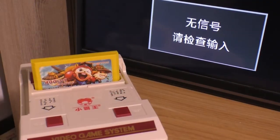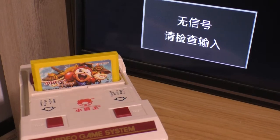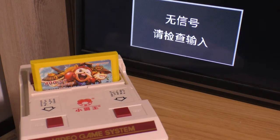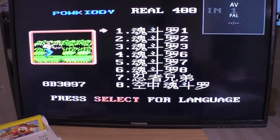So, to be honest with you, till now, this console was pretty disappointing and definitely not worth the money. But let's see what is playable on the 400 games in one cartridge. Maybe we got some better games here. I will just do a short summary for you. All the games are playable usually and not too bad.